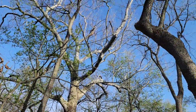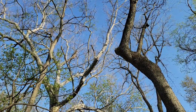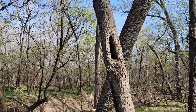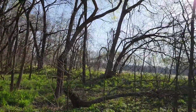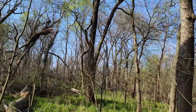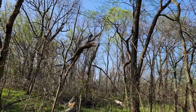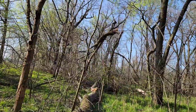Like this old sycamore here a minute ago, I saw a wood duck going into that limb right up there where you see that hole. Along the creek, it's full of wildlife down here, just like that old hackberry, there's probably a squirrel or maybe a flying squirrel living in that thing. So we always try to be pretty conscious of what we cut and what we do. If I see a tree that's got a big hole or a den tree in it, I generally try to leave it. Like I said, I don't like to tear up the wildlife aspect of things too much, so we try to be very selective about trees.